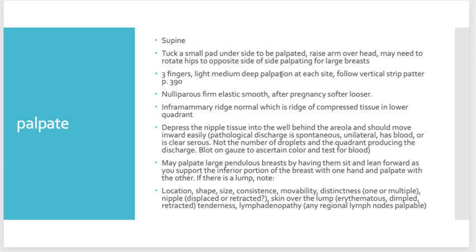retroareolar lumps. I also want to mention that gynecomastia occurs sometimes, especially with the use of steroids or some medications, but it is a benign growth of the breast tissue that makes it distinguishable from the other tissues in the chest wall and feels like a smooth, firm, movable subareolar fibrous mass. It occurs in about half of adolescent boys, usually goes away, and it can be unilateral or bilateral.